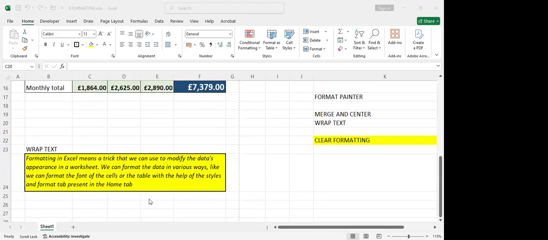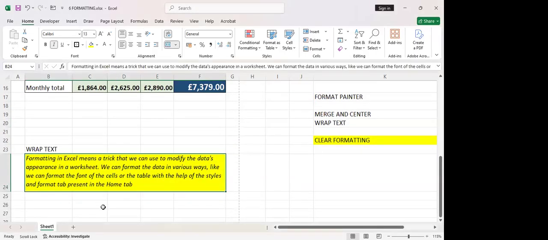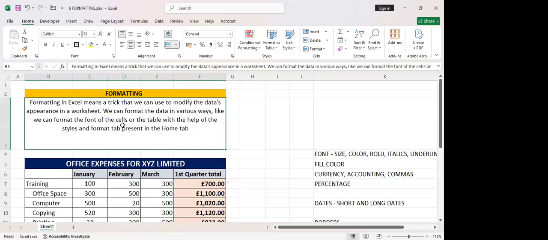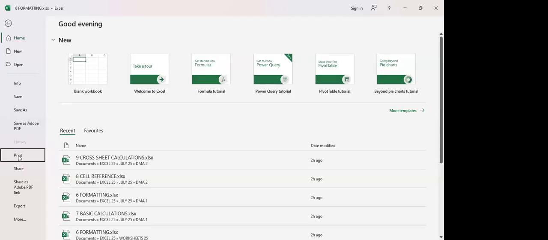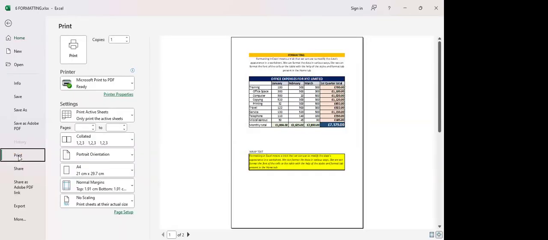Now, if you notice the text we just wrapped, I aligned it to the left and to the top, at the bottom. But if you notice the one up, it's the same set of text. Even though I aligned it to the top, I also aligned it to the center. Have you noticed that my text formatting upstairs is in the center, right? Yes. Let me just show you how it looks. This is how my page looks.